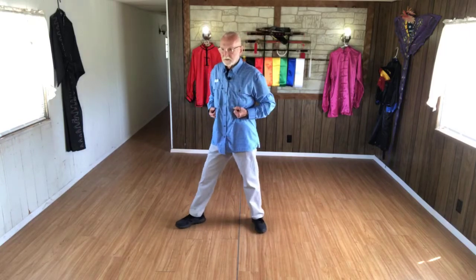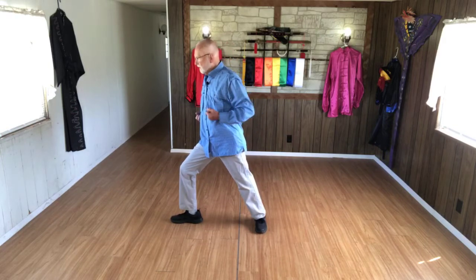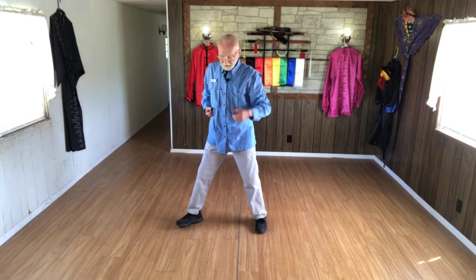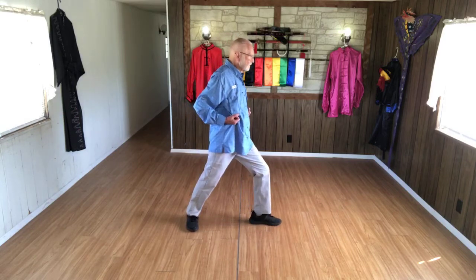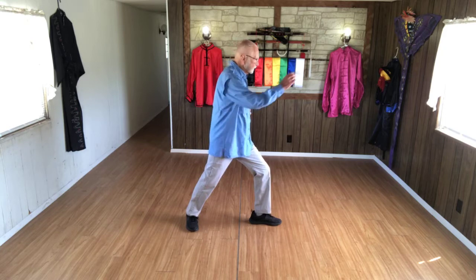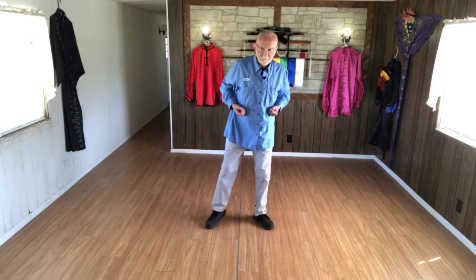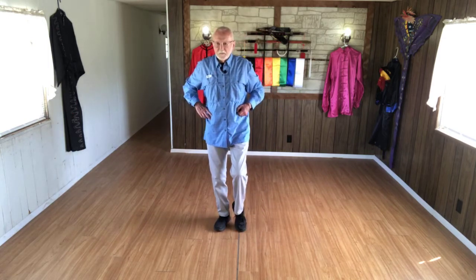Open stance, turn, bigger bow step, and push. Back to the front, turn to the other side, bigger bow step, and push. And back to the front. Open stance. Now, if you can, lift that one foot off the ground and then put it down. If you can't, do a bow step.